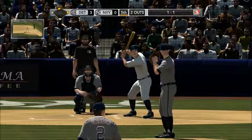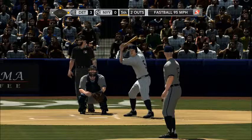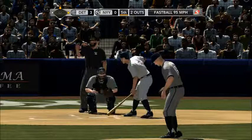Watches that fastball go by, and now he's at 1-2. Well, when you throw the fastball, that's where you want it to go. Now you can elevate a pitch next time around. Inside for a ball, we're even at 2. Well, a good pitch right there. He tried to get one in on his hands, but he just missed, in off the plate. Great pitch.